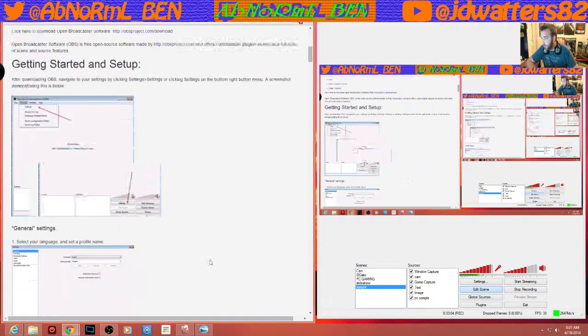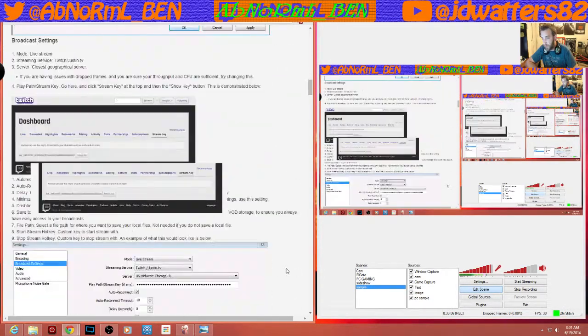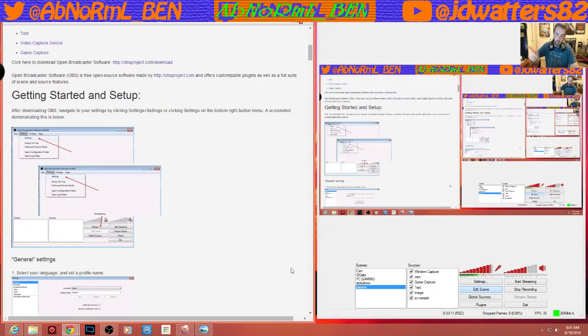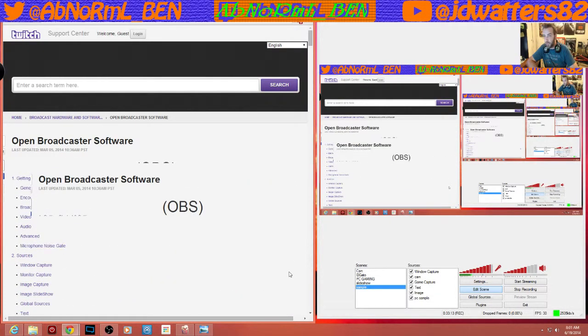So it's a free service. I've had a lot of problems with XSplit. I don't know if anyone else has, but it would run for maybe an hour and shut down. I'd have to restart it. It just drove me freaking crazy. OBS is always my backup and always will be. It's built for PC gaming, but you can stream console.